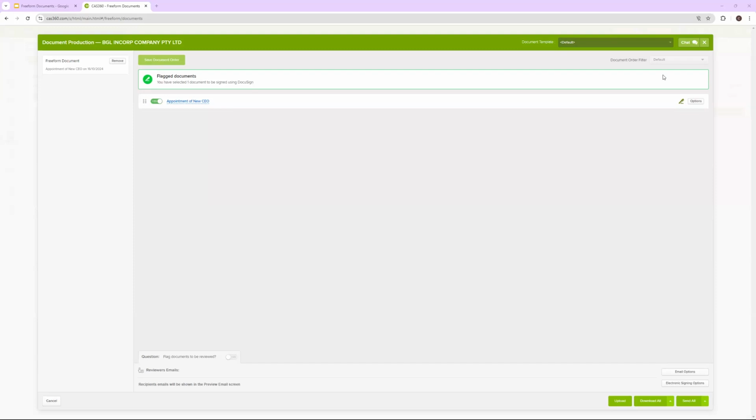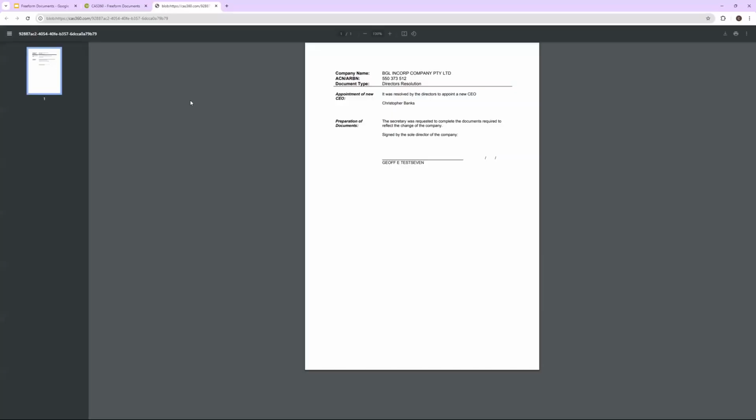Of course, for example, with our document here, if we have digital signing, you'll just need to connect to the provider and you'll have to pay the provider. But the integration between the digital signing provider and us is free as well. So you can see here, because we had the digital signing fields, we can toggle on electronic signing. If I click this, it should prepare the document.